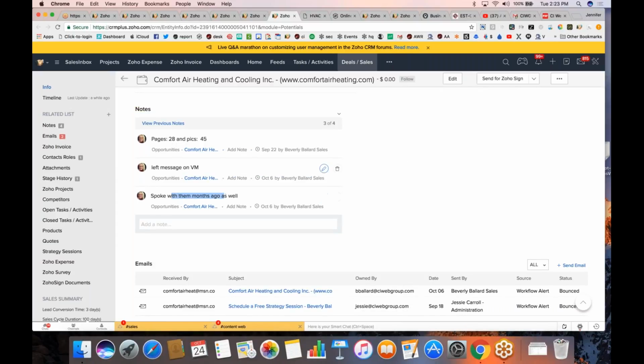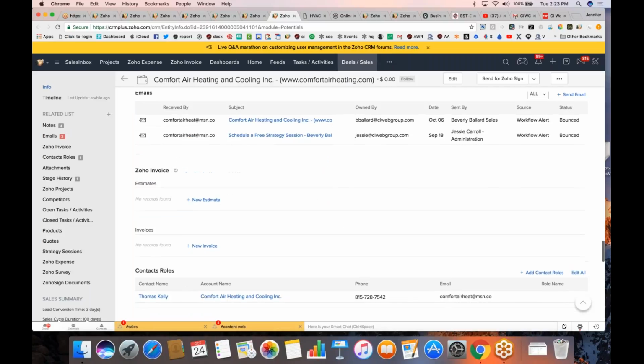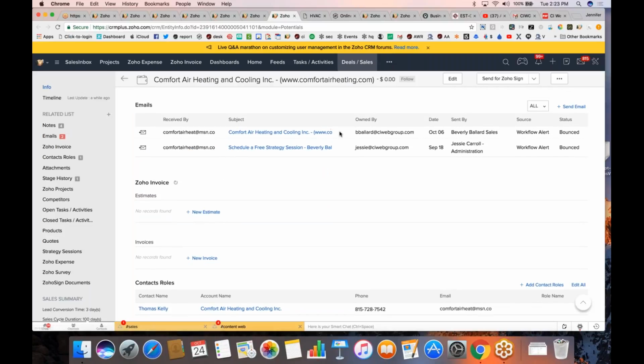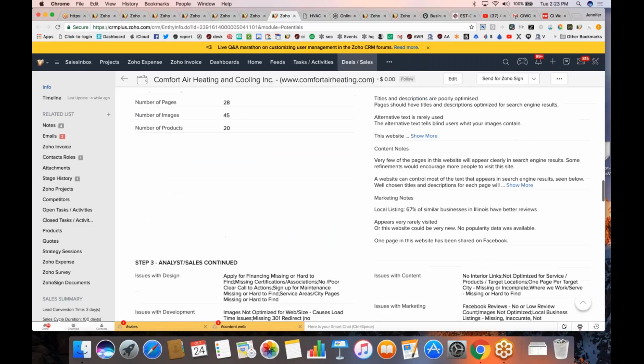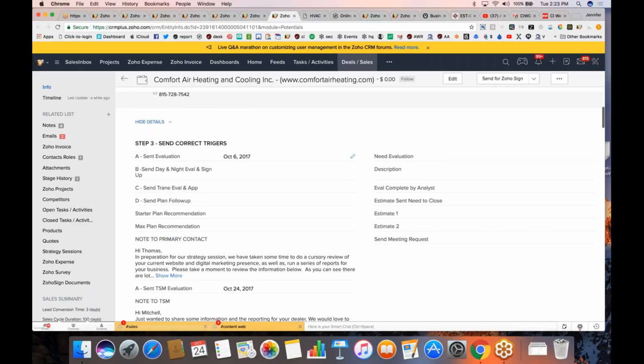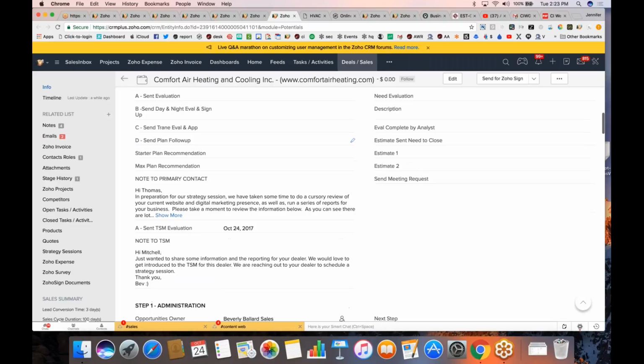Notes. Spoke with him months ago. I also spoke with him at the event. And every email that's gone to him has bounced. So everything that's been done on this account from an email notification, evaluation, size, we're working with an email that doesn't work. So I've got their card, so I'll fix it. That means they've got no correspondence. So we're going to delete the sent evaluation, fix the email address, resend the eval.